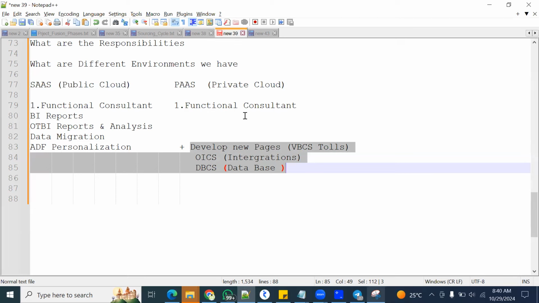Obviously, the base flow of the business remains the same. Like in EBS, if we talk about purchasing: requisition, RFQ, quotation, purchase order, receipts. The same options we'll find here also: requisition, RFQ, quotation, purchase order, receipts, and supplier setups. But the navigations, pages, approvals, security, and data access levels are completely different here.